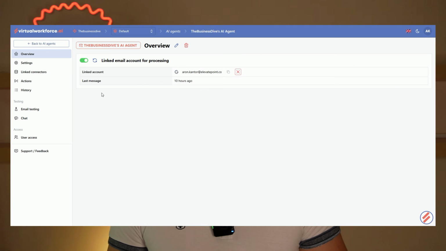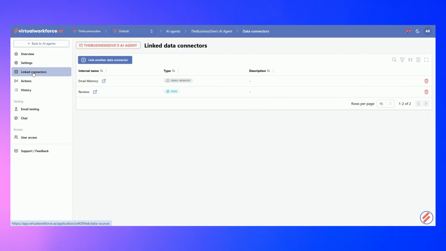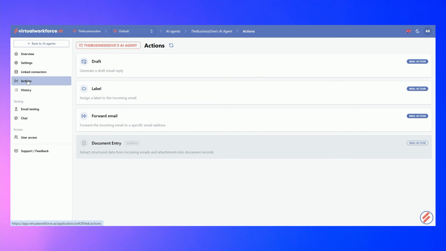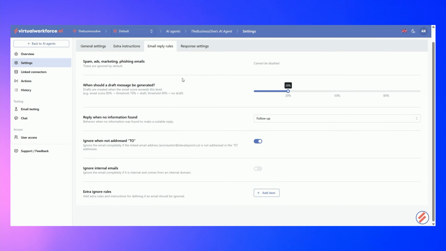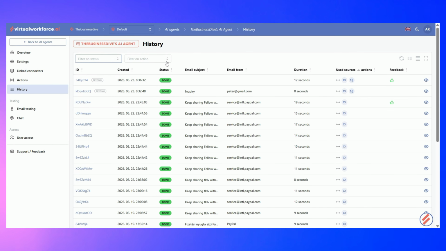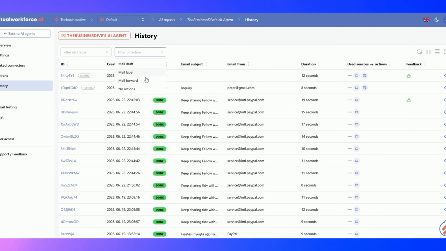Another important thing is that Virtualworkforce.ai keeps you in control. While the agent created email drafts for me, it never sent anything automatically without approval. That said, the quality of the AI agent is heavily dependent on your setup. The better your instructions and knowledge sources are, the better the results will be. The only thing I would improve is the dashboard. While you get detailed logs and history, I would like to see more analytics and performance insights directly on the main dashboard. Other than that, Virtualworkforce.ai is a capable platform that shows you how useful AI agents are when they are deployed in the right environment and with the right settings.